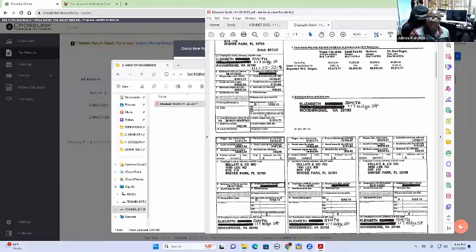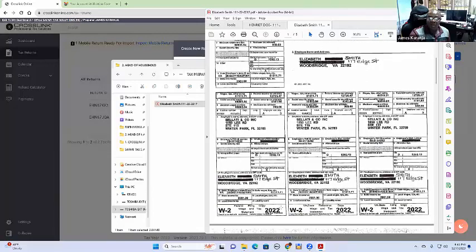Then we would keep one on our records, because we have to have that same return that has been signed. We would store it, stay with it for 3 years. Then the third one will be for the state.